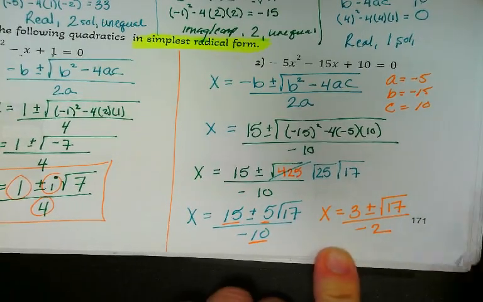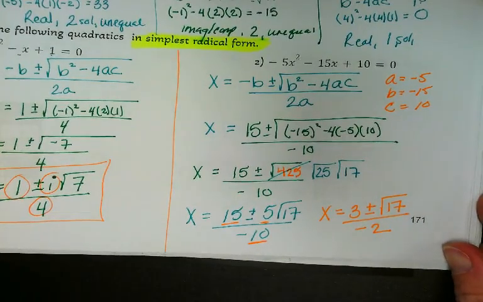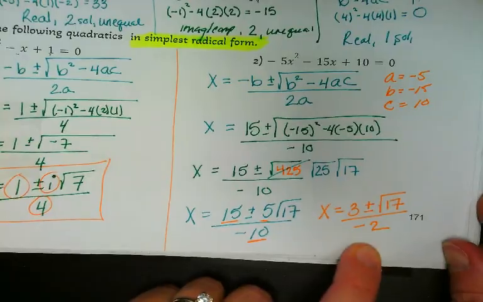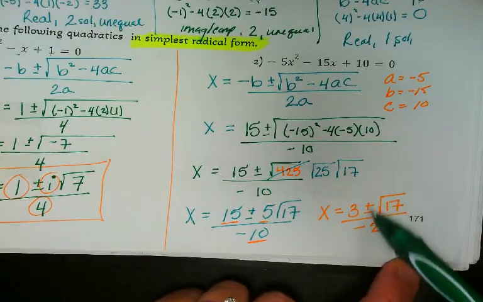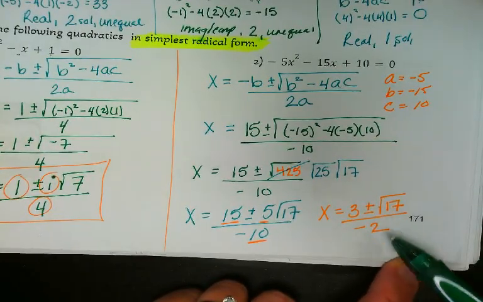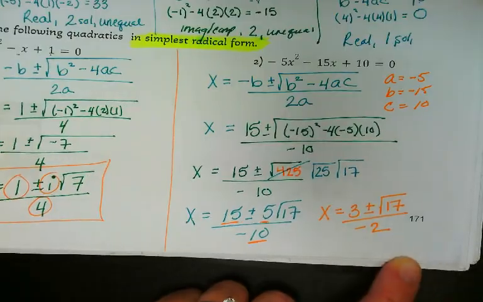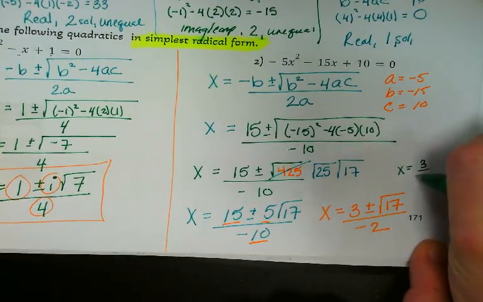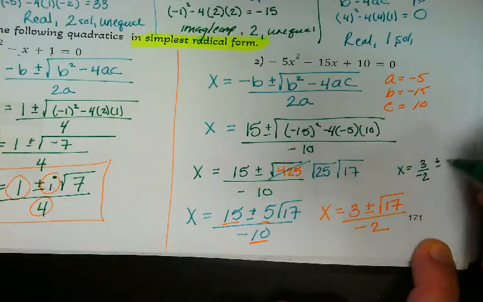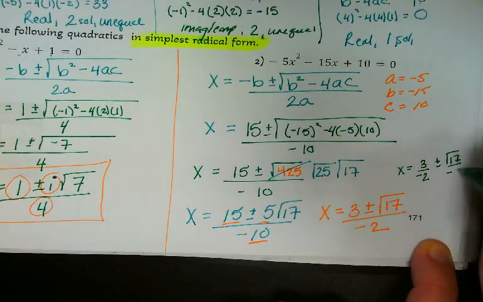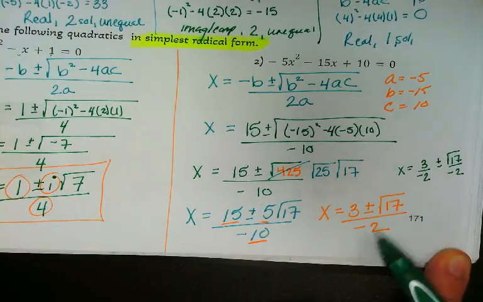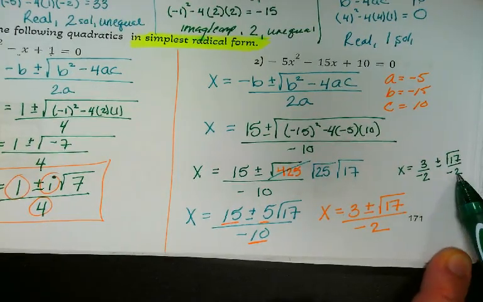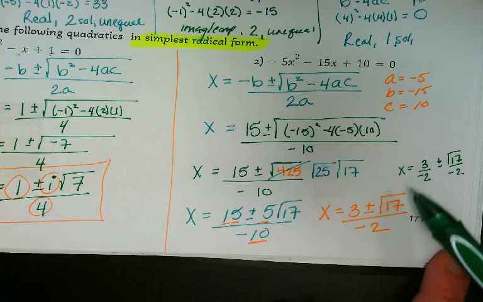And I've got one last comment about this. If this is short answer, I love it. Don't do anything else. It's multiple choice. The Regents does not leave it this way. It's going to split at the plus and minus, and it's going to divide each of these by negative 2. So all your test questions are going to look like this. So it's probably going to say 3 over negative 2 plus or minus root 17 over negative 2. It's going to divide each of them by negative 2. It's just splitting at the plus minus. Again, do you have to do that on short answer? Absolutely not. But all the multiple choice will look like that.